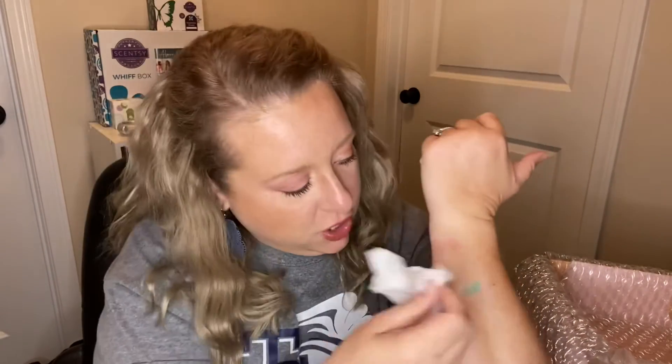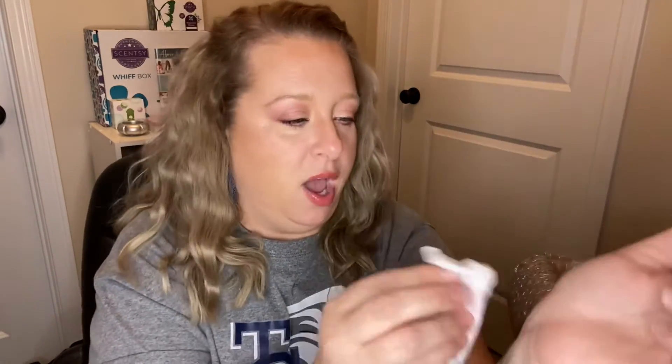My lights just flickered because we are getting some very bad weather — as if we haven't had enough with Hurricane Ida. So anyhow, this is everything in this box that I got from Colourpop. Like I said, I did get in the entire Tinkerbell collection and I will be doing a video on that shortly. I wanted to actually put it on so you can see it, because in a few of these videos I'm wearing none of the makeup. I come home, I've got a package, I'm just super excited to make the video. With Tinkerbell I want to take the time to actually use the products and put them on so you can see what they look like. But yeah, that's everything!